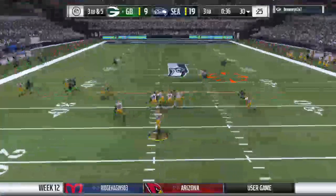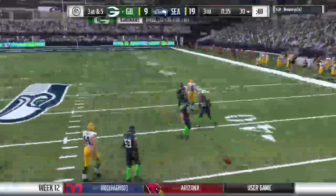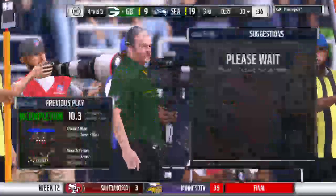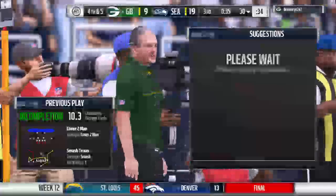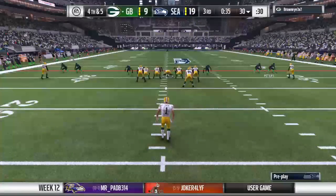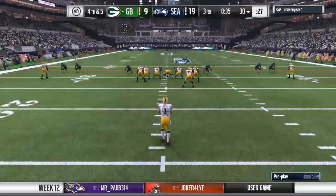Here's Rodgers to throw. And that is incomplete. I wouldn't be shocked at all right now because there's a look of surprise on the big fella's face because he had the route that he wanted, running the corner, and usually he's able to use his body and catch the football, but a really nice play by the defenders, able to knock it away.